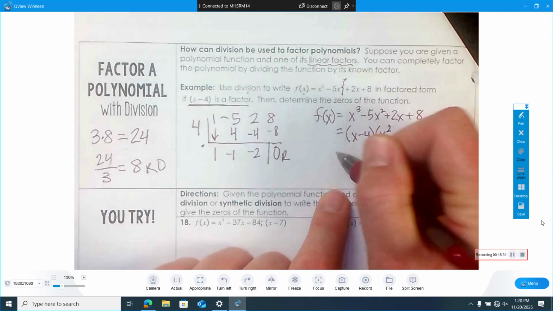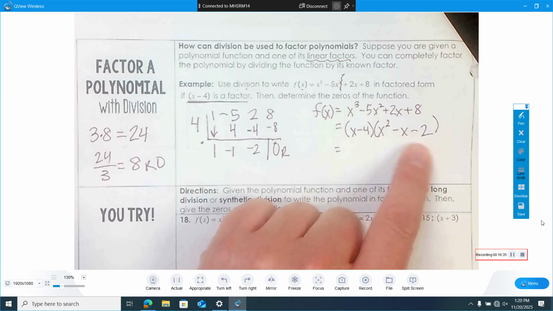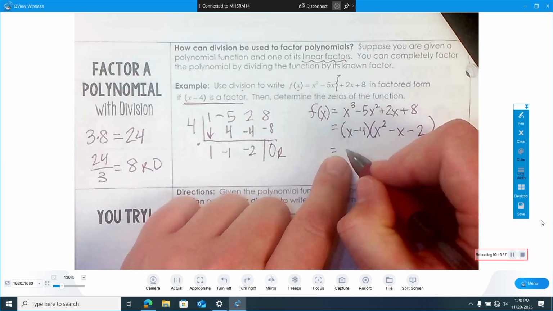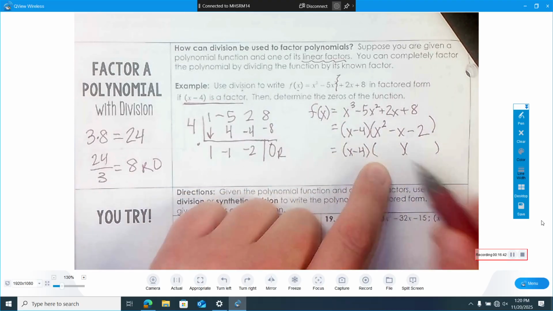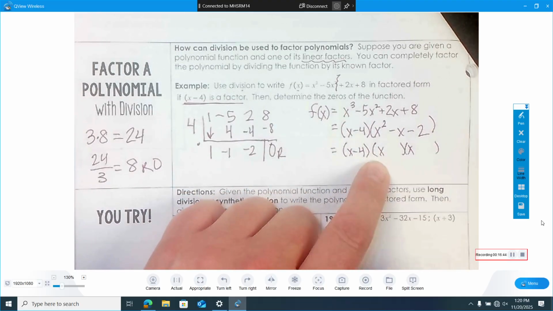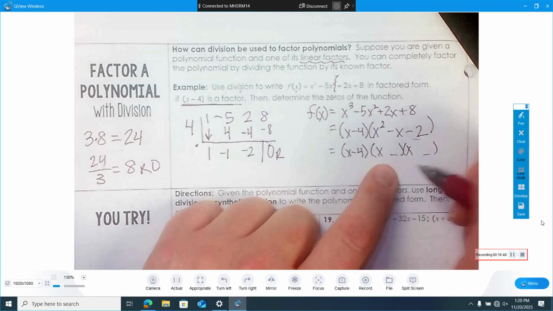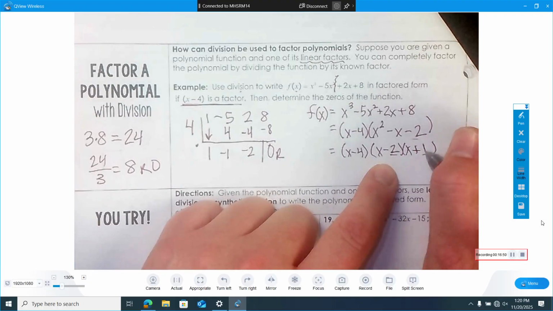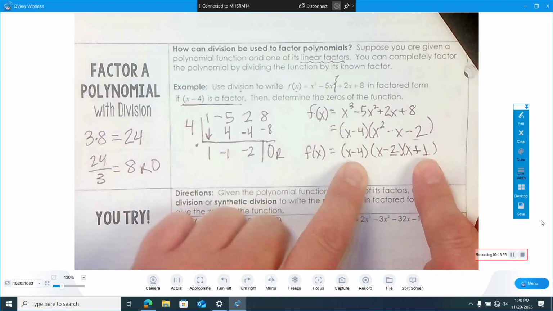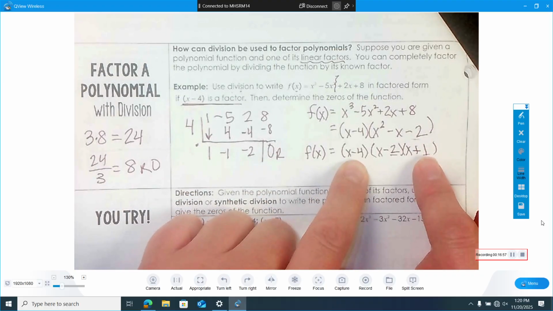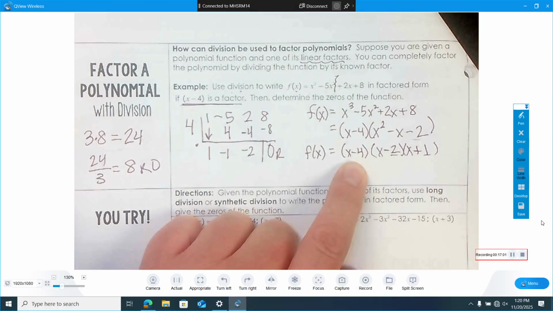But we want to keep going. We want to keep factoring because that's our goal. And here I see a trinomial. Can I double bubble this? Yeah. So our goal is always to keep double bubbling if we can. So let's see. x times x is x squared. And what times what is negative 2? Negative 2 and positive 1. So this is completely factored. And I know it's completely factored because everything is x to the first power, so it can't go any further.